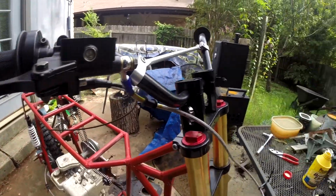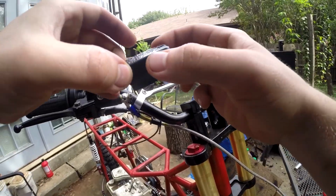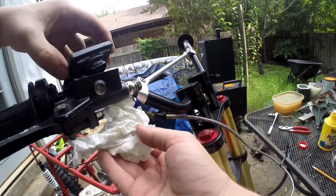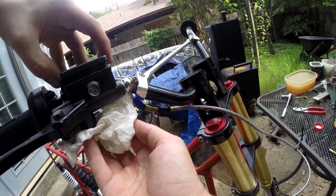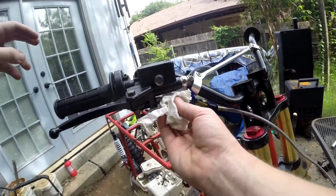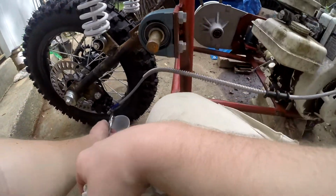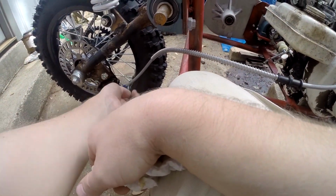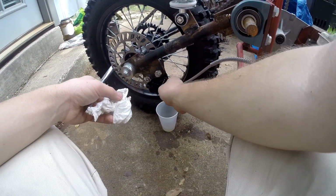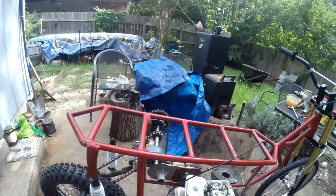I'm going to call it here, and I'm going to put this on, and I think that's going to give us enough. Some of it's going to come out. That's okay. Actually, we need to close the bleed screw first before we completely set that. Okay, put the cap on. That's good.